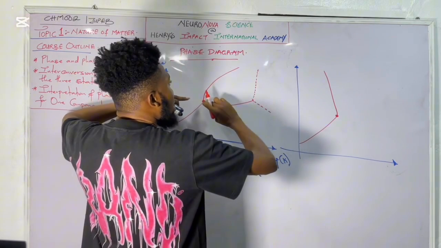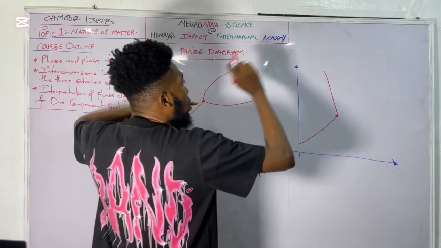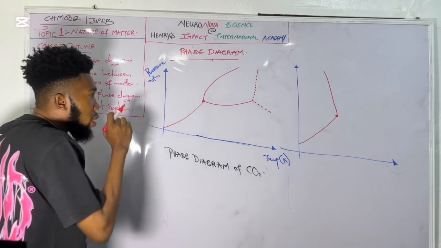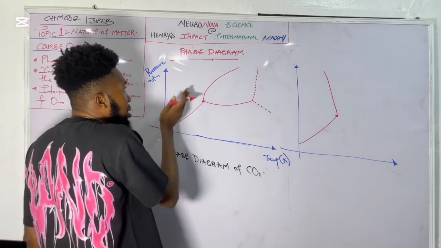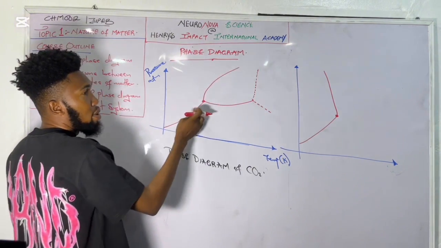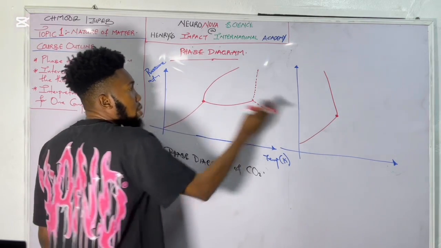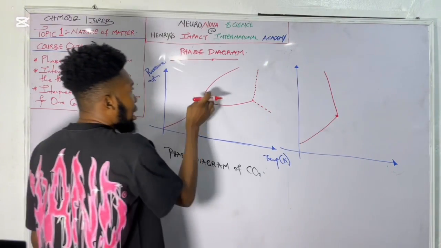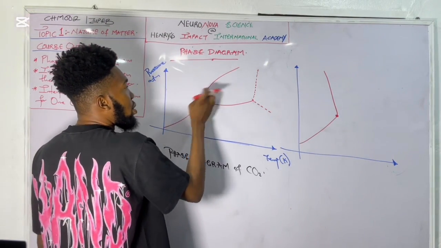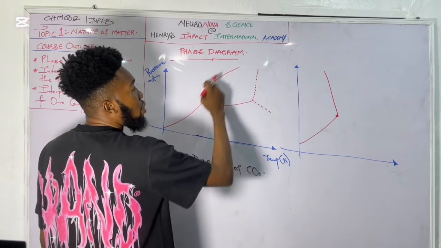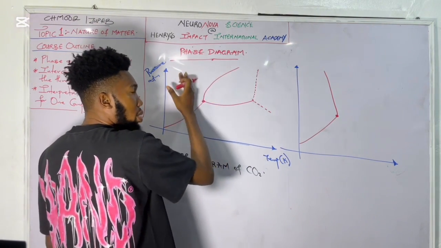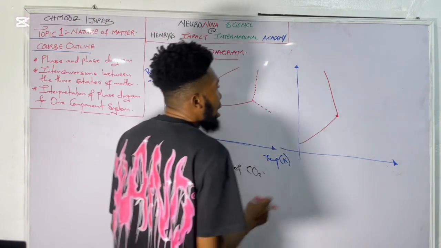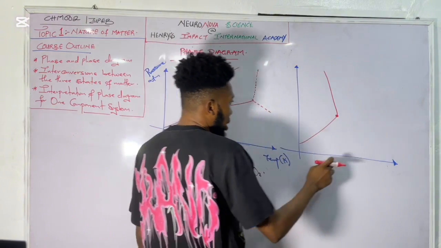The difference is in the interconversion line of fusion. Are you getting me now? It's in the interconversion line of fusion. Because this region here, where these lines have as boundary, is solid. This is solid region. This is also solid region. But if you look at it, this place here is liquid, and this other place is liquid. The line in between solid and liquid is called the interconversion line of fusion. Why? Because fusion has to do with interconversion between solid and liquid. So that line has a positive gradient for carbon dioxide, but has a negative gradient or negative slope for what? For water.